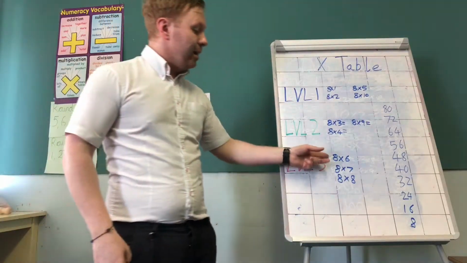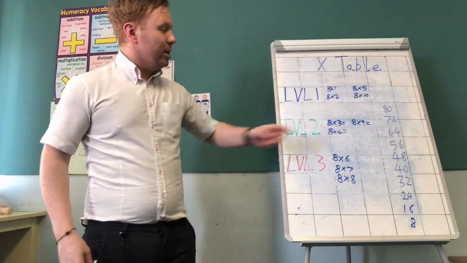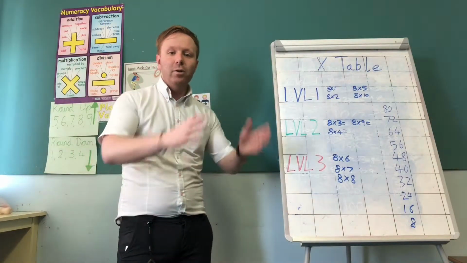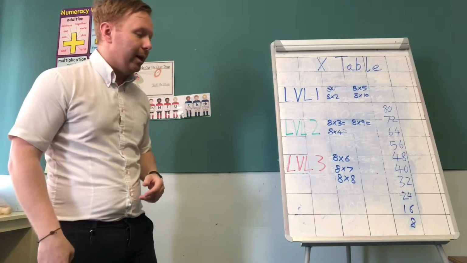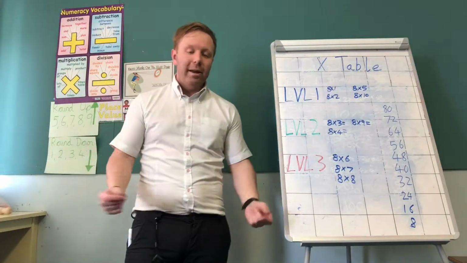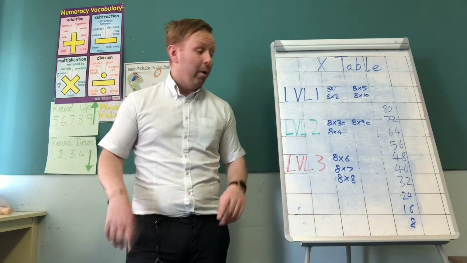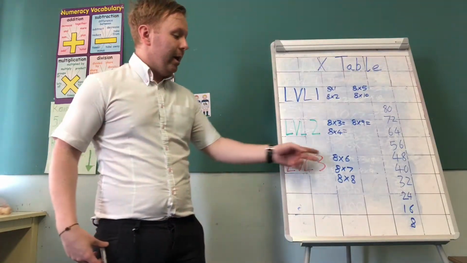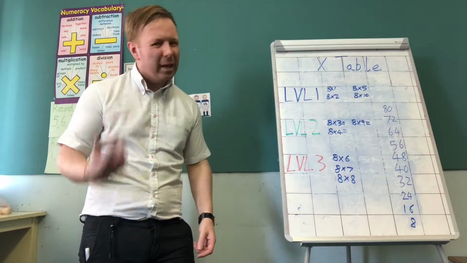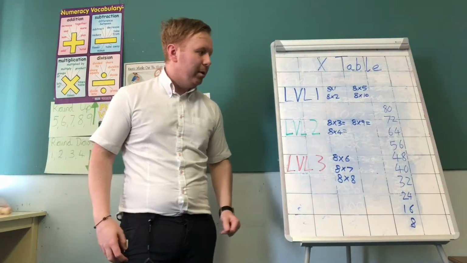Okay, 8 times 6, what I always think is, I know 8 times 5 is 40, so 8 times 6 is 48. 8 times 7 is the nasty question in this, and this is one that even up till now, I still sometimes forget it. 8 times 7 is 56, and you've just got to keep on saying it, doing it again and again. No quick and easy way of getting around it.